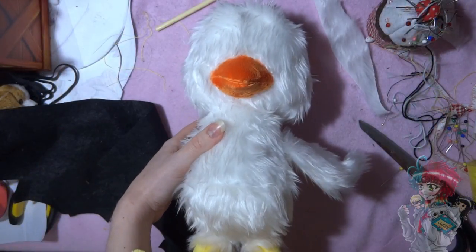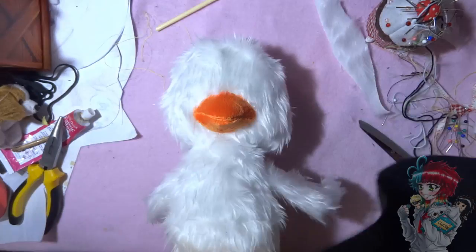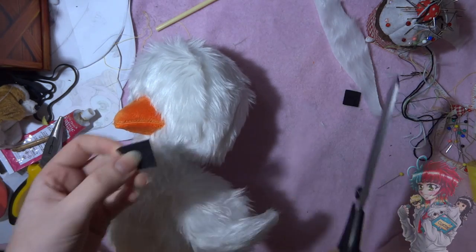And you may have noticed that our duck plushie is missing something quite important. He can't see, so we're going to need to do some eyes. Just cut out some little black circles and glue them down onto the face.